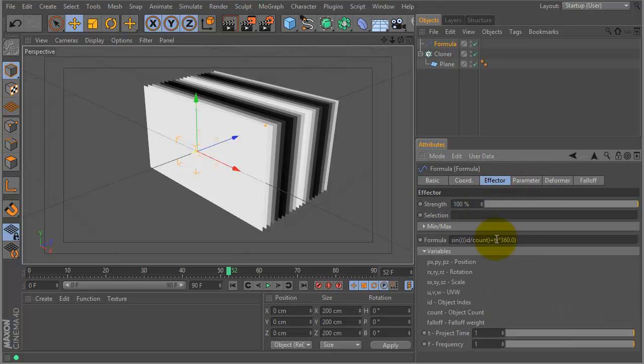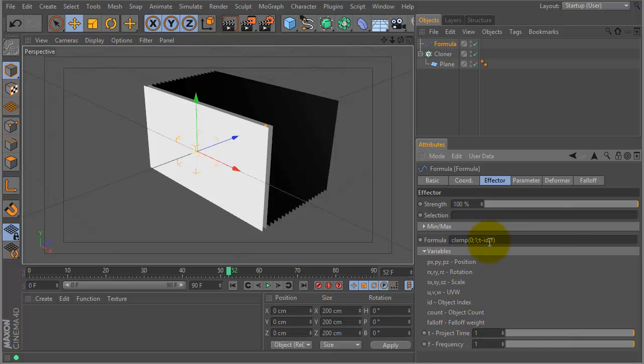So under effector here, we're going to put in a new formula. Okay, I had a little help with this. The Cinema 4D community is great, so really appreciate how helpful people are. So we have clamp(0;1;T-ID/F). So this is saying that we're going to start from pure black going to pure white, and then T for a certain amount of time minus ID. Okay, so where it is in Z space, and then divided by F, and then close parentheses.